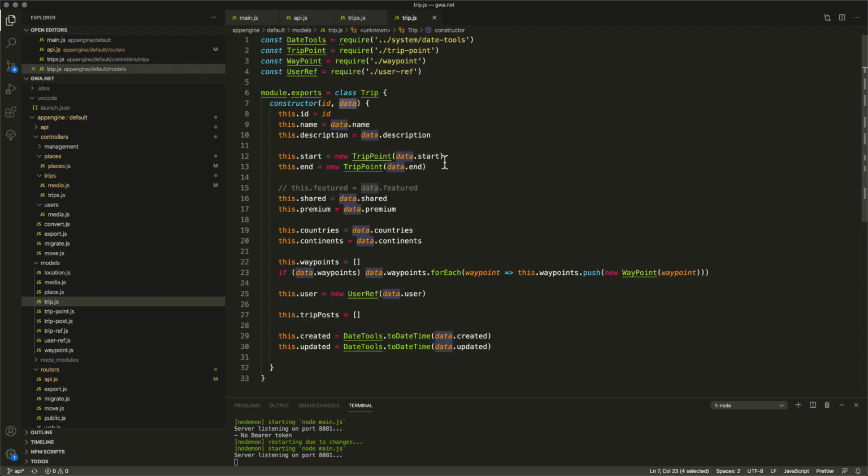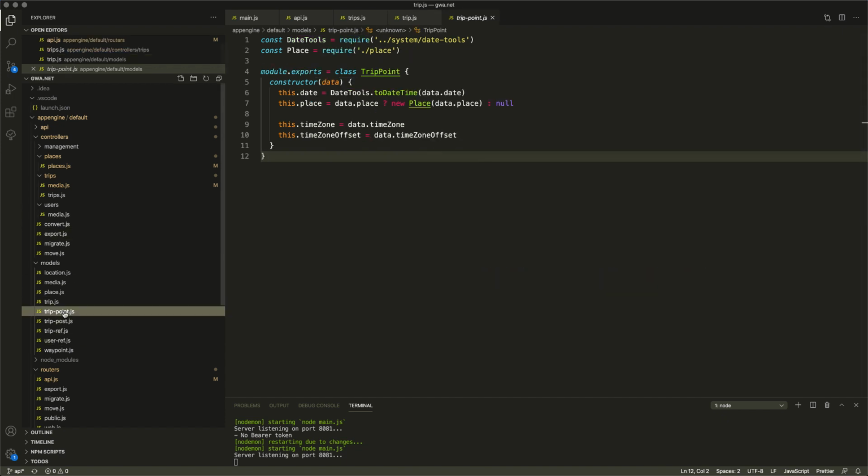My start and end point require a trip point, and that trip point is a new data structure that is defined here. So I build it up into objects, because later it's much easier for me to use, since this way I have very much control over serializing my Firestore data structure into a model that I want to have.